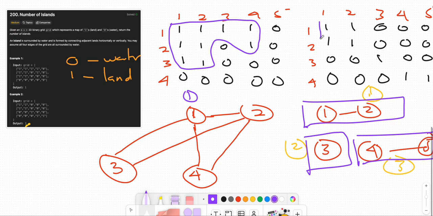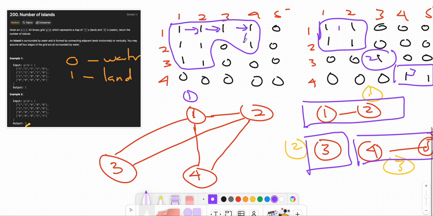There it is. And here we can draw this here, and then we can draw this here. So we have the 1, the 2, and then the 3, right? And we can use DFS or BFS to get to it. You get to one point where you know it's a 1. What other cells can you reach? You can reach this one, you can reach this one, you can reach here, you can reach here, you can reach here, you can reach here, right? So you find a spot that is a land and find how many other lands you can reach from that spot, and then you count it as 1, right?